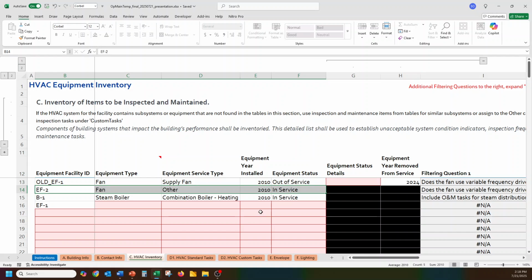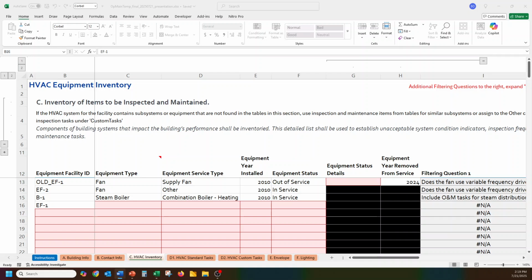So I do recommend that when you are making major edits to what's included in this list, just save a copy of the spreadsheet beforehand so that if any issues come up, you can always go back and fix any errors that came about as a result of adding new things.